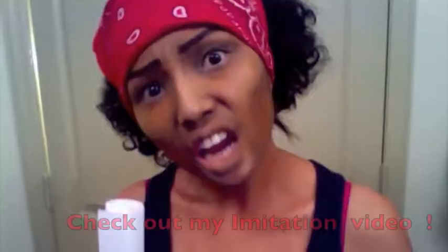Now lastly, grab the same eyeliner we used for the eyebrow and just draw the hair right in front of your ears. Just darken it till here, if you guys can see. So we're done with the makeup look, but lastly, don't forget a rolled up paper for your hand to look like Antoine Dodson. In his interview, he said that it was actually his best schedule, but yep, this is the last part of your costume.